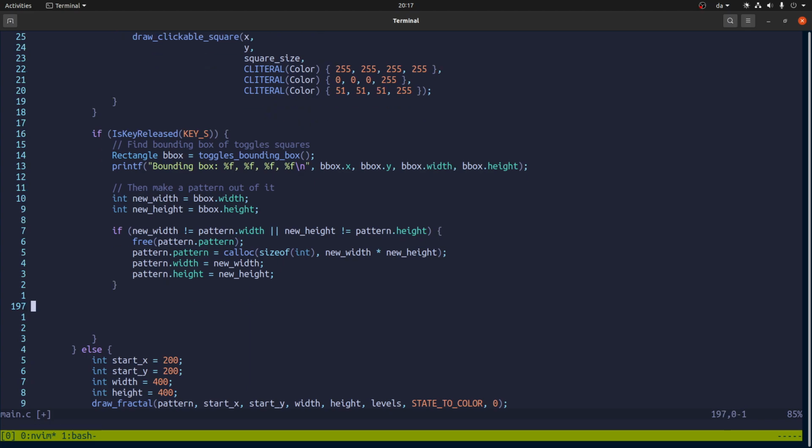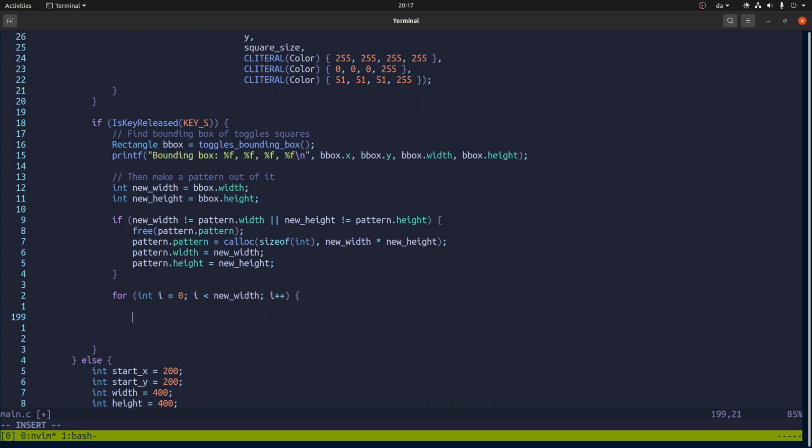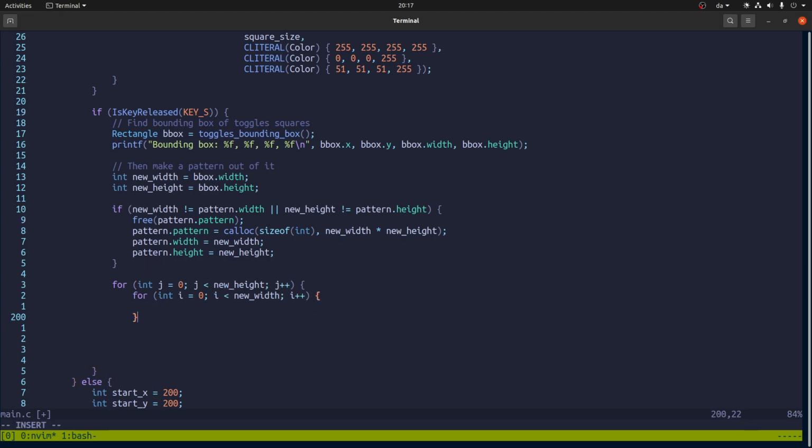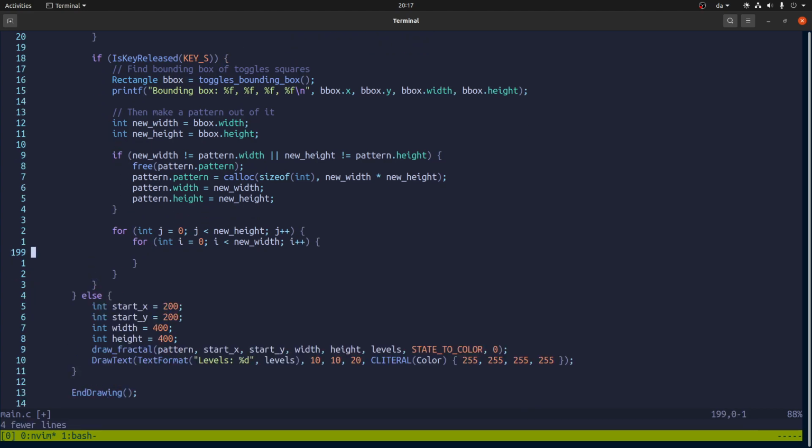Then we'll say for, and actually it should be for j first. Not that it really matters, but just to keep it memory local.